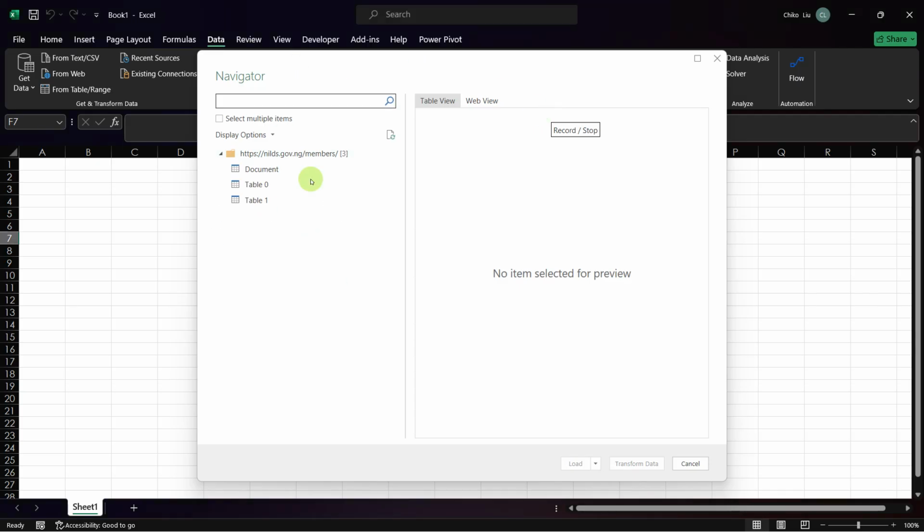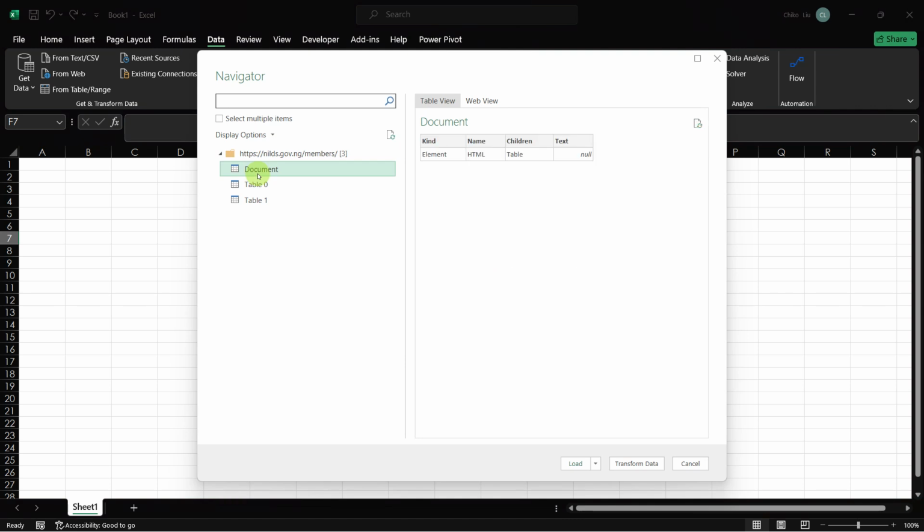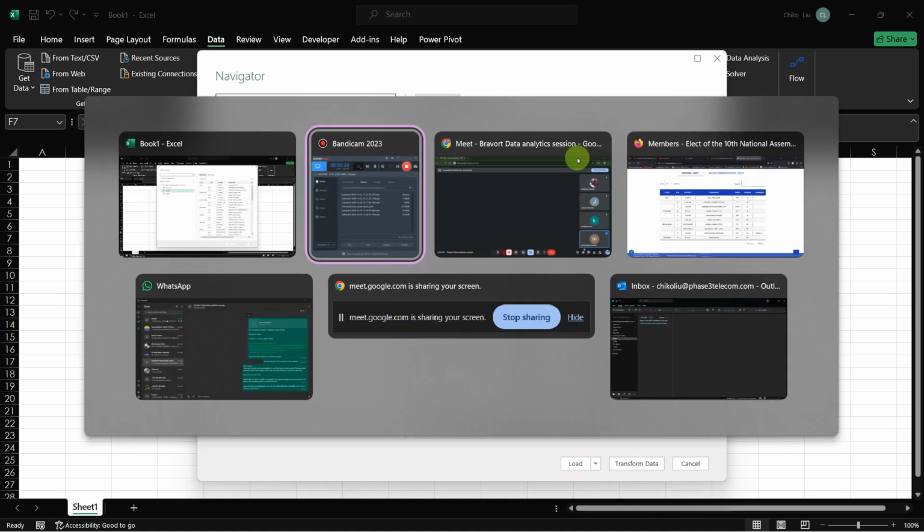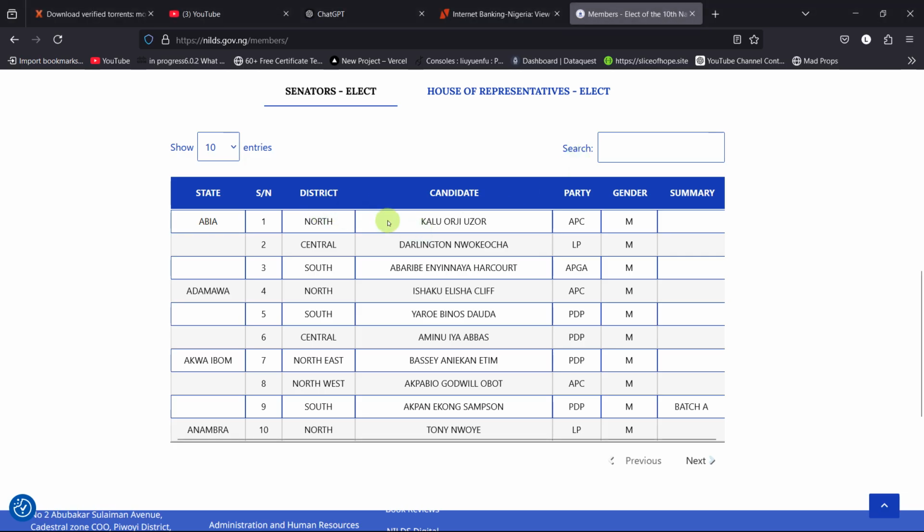Now you have your navigator. It has gone through this website and it's trying to look for different documents or tables. Let's go to document one. There's nothing there. Let's go to table one. So it's a table 0. It has identified a table. Now if you look at this, Orji Uzo Kalu, that's a senator. But let's go back to the list.